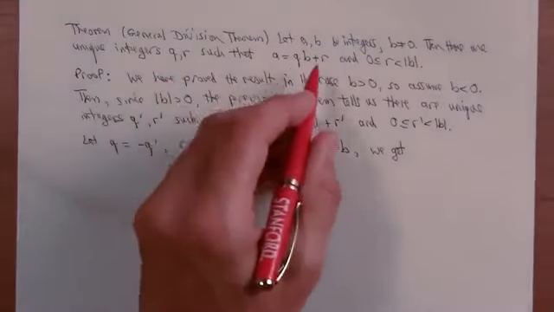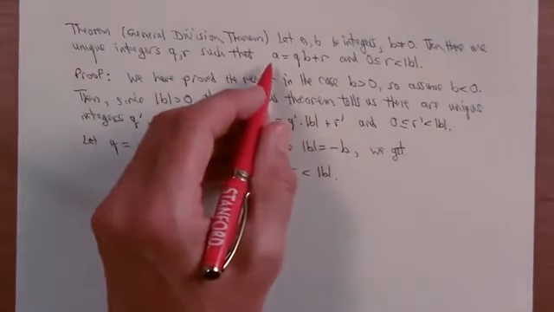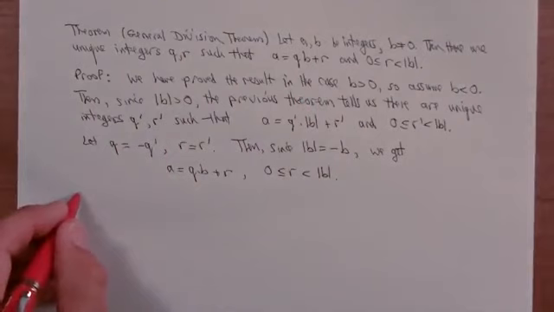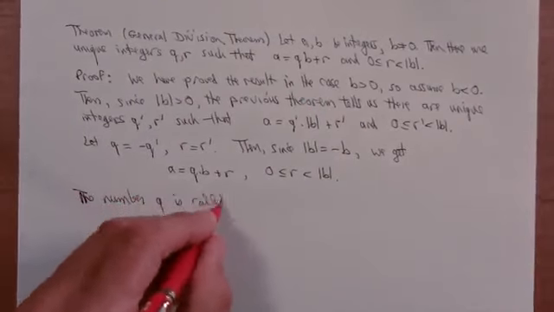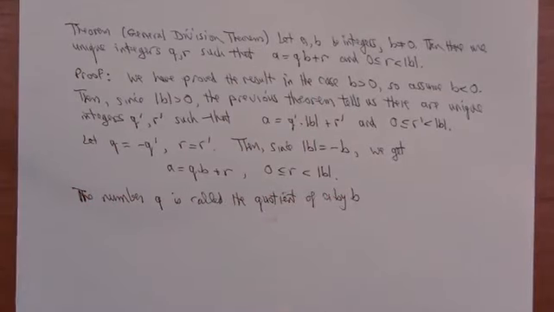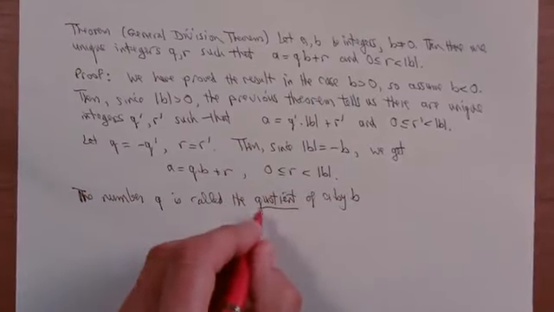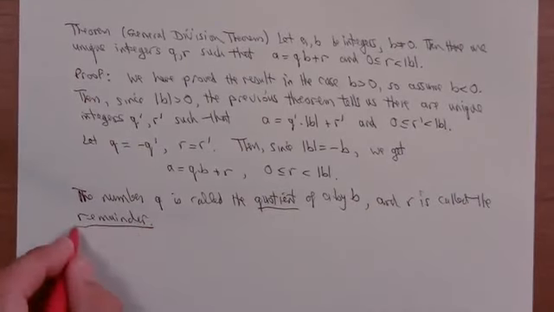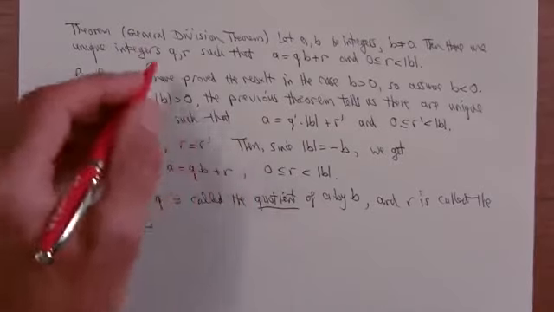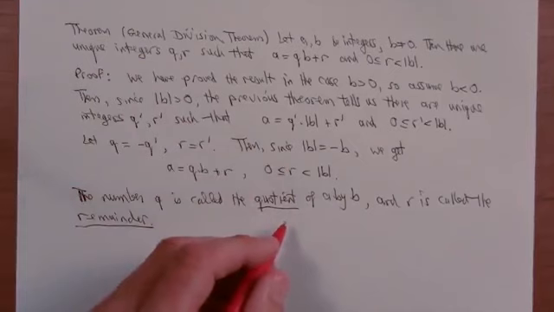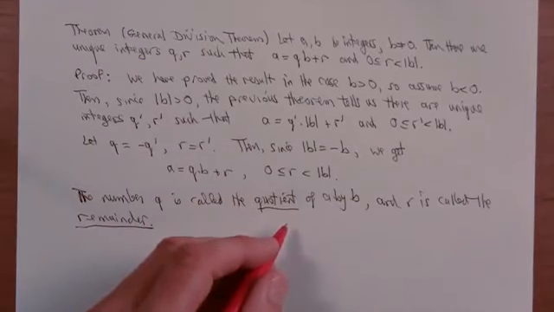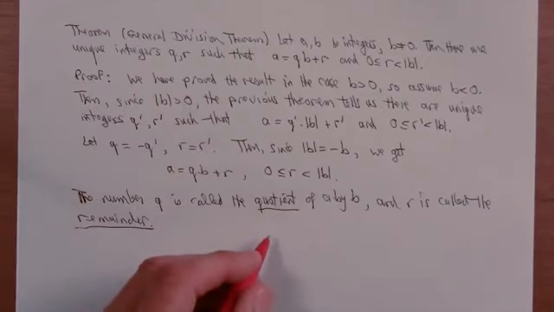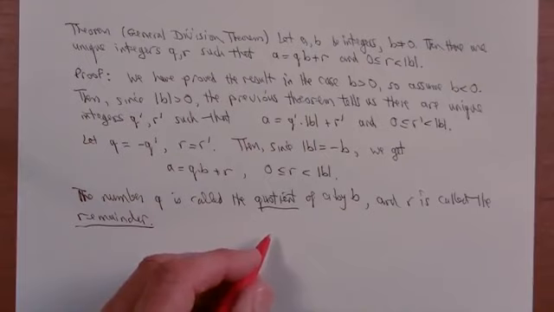And with the general division theorem now established, we can formally give names to the two numbers q and r. Officially we say the number q is called the quotient of a by b, and r is called the remainder. And so we've now cycled right back to something that you learned in elementary school about dividing numbers, that there were sometimes remainders, there were quotients and remainders. Only now we've done it with some sophistication, and we've shown that everything is well defined. Well, how about that?